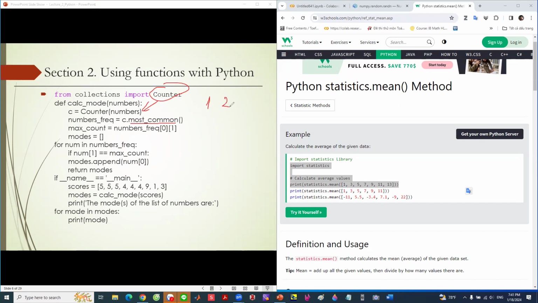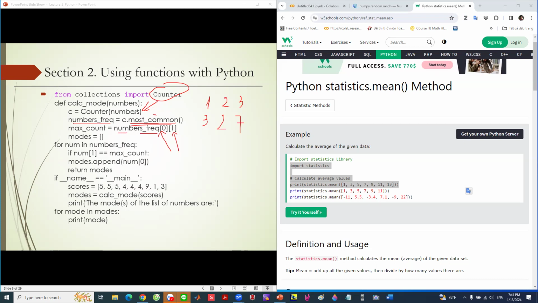For example, number 1 is appearing 3 times. Number 2 is appearing 2 times. Number 3 appearing 7 times. Here the most common, and we will get the numbers. Why do we put 0 and 1? What does this mean?